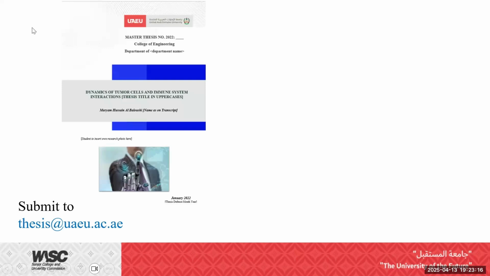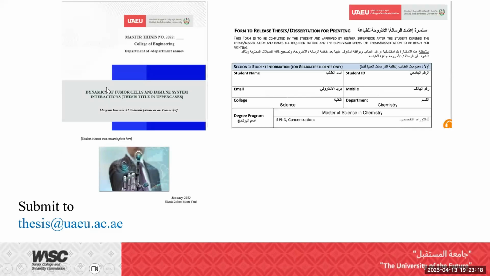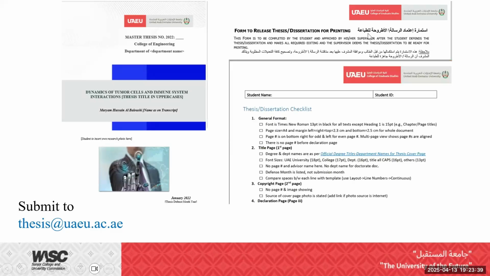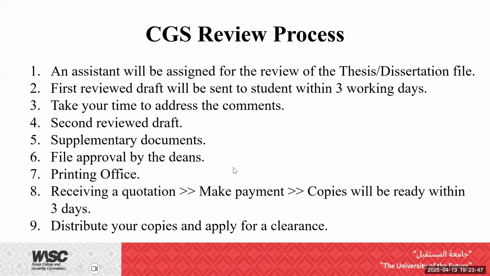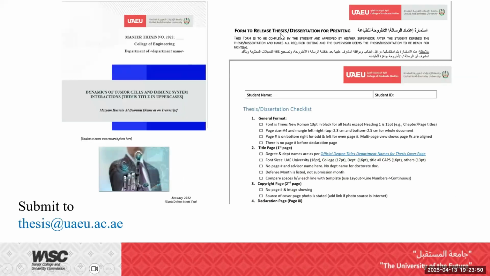So basically, this is the thesis, like an example, the thesis or the dissertation file. This is the form to release, where you just fill in your name, student ID, email, mobile, and all of these details. Then this is the checklist. You have to submit the three things to the email shown to you. And all of these forms are available on the website.